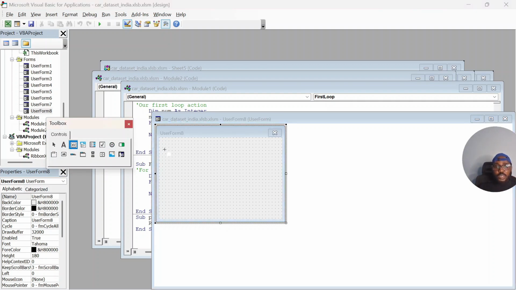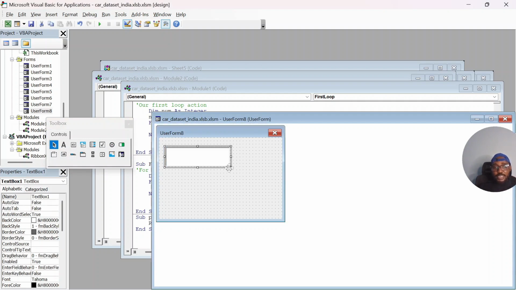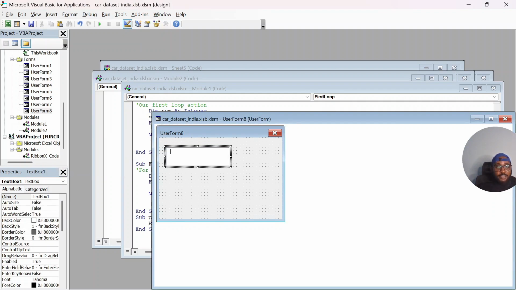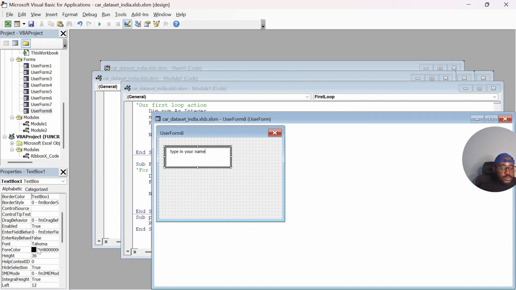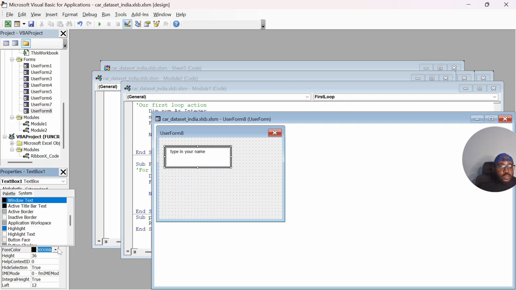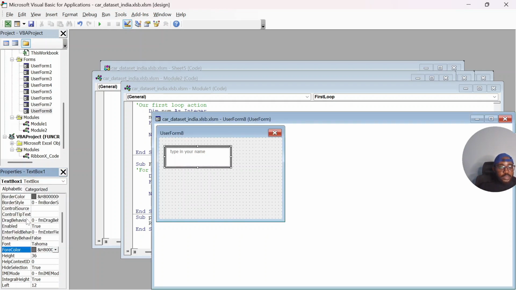So I'm just going to input a basic text box in here and say, let's say, type in your name, and I'm going to change the foreground color to an inactive, disabled text, because I typically just want it to serve as a placeholder.